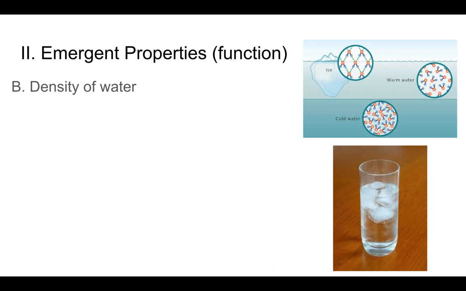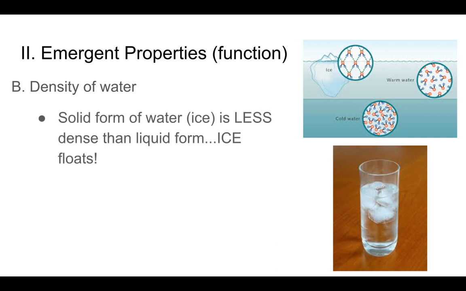Well, here's the crazy thing about water. When water turns into its solid form, we call that ice. Well, actually, because of what hydrogen bonds do when the temperatures get really cold and the water freezes and turns into ice, the solid form of water is actually less dense than the liquid form. And so we get this unique phenomenon where the solid form of water actually floats on the liquid form. And that is not normal.